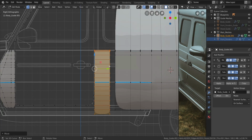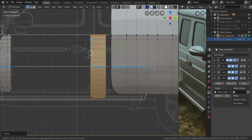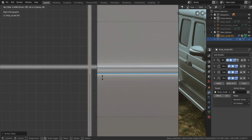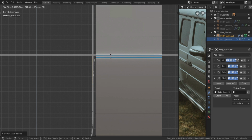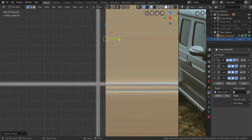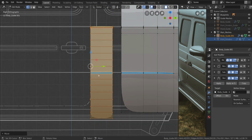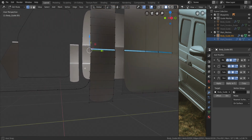I'm going to move on to the side view. Let's press Ctrl and R through this one right here. Press G twice and slide it down to match up with the blue area over here. So press G twice, move that up here, like this. And select this one, G twice, move that up here like this. Let's line this one here onto the very surfaces. So just select all of that, move it onto it until it falls on it directly like that. I think that will be best.